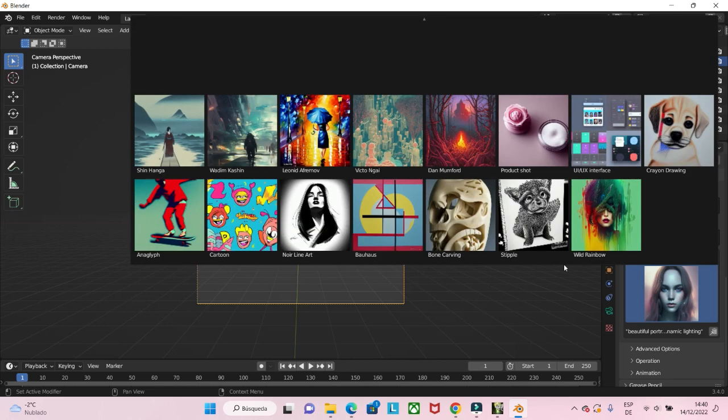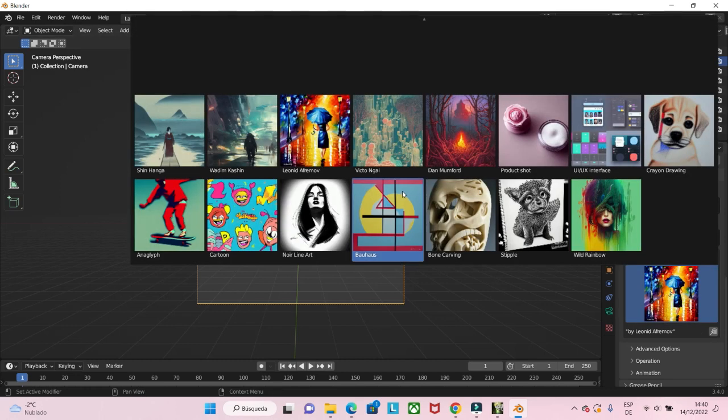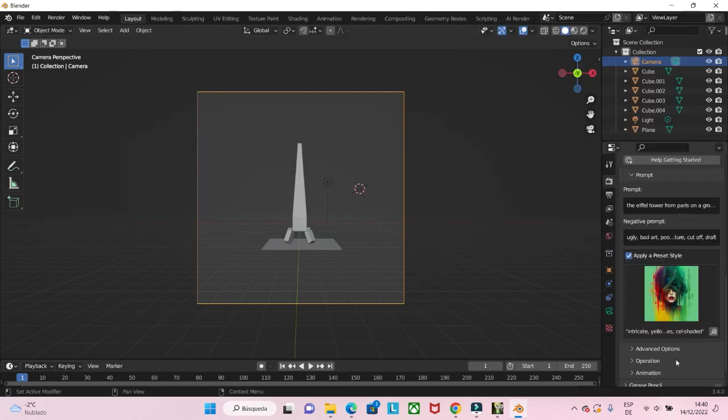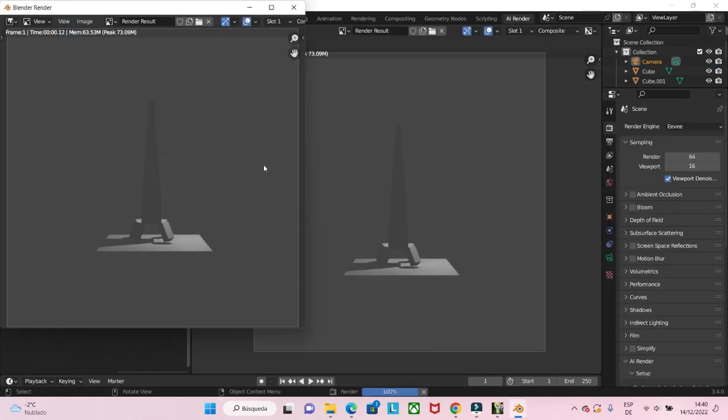And then we can change a different style. Go then give it a try.